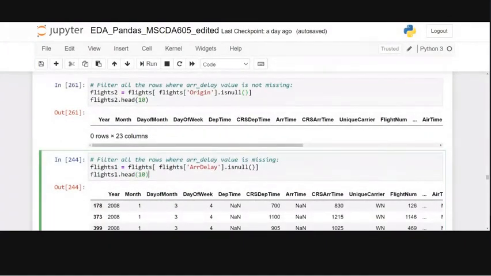So when I select is null on origin, I'm going to return nothing. Which means if I filter using origin, in the original data frame, in all instances, origin does not contain any missing values.